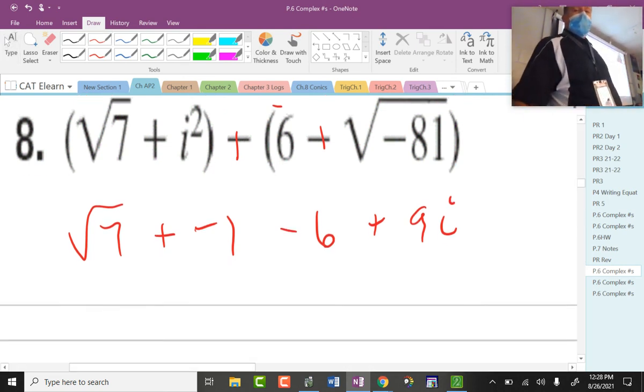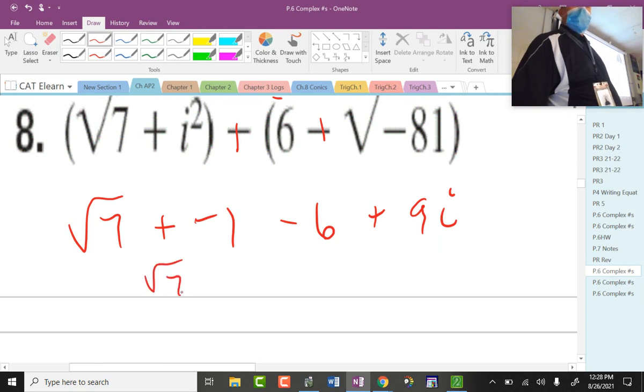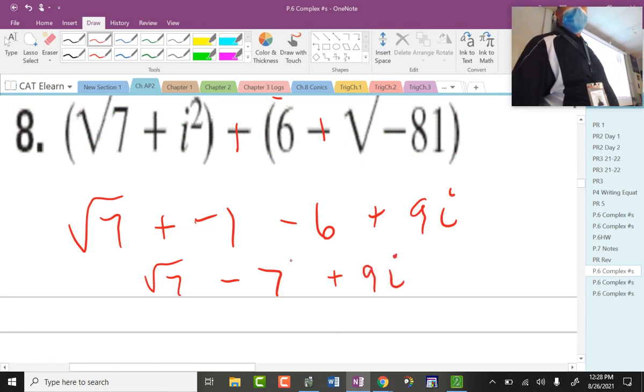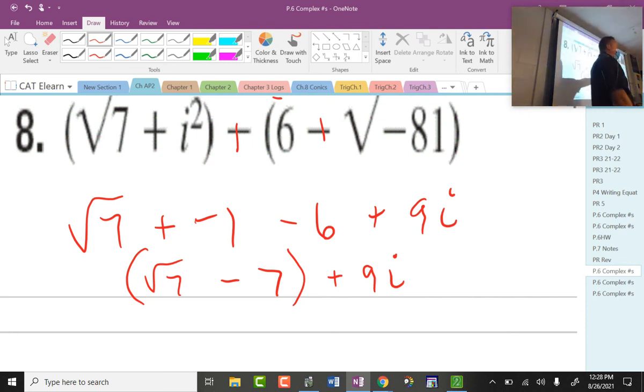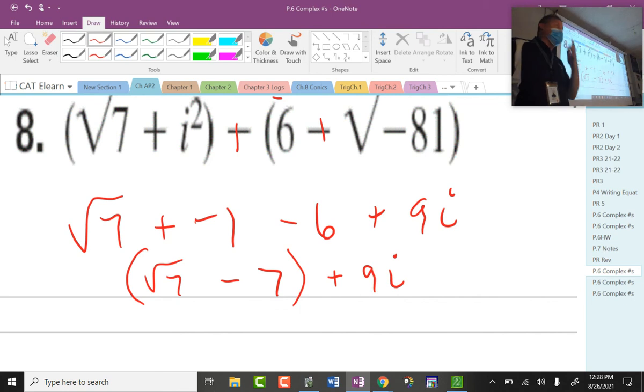And then I'll take care of it from here, Malik. It's really not a big deal. This is square root of 7 minus 7. That's weird. Plus 9i. You know what, Malik? If they ask you what's the a part and what's the b part, the a part is that square root of 7 minus 7 part because there's no i attached to it. And then the b part's the 9. It's kind of weird if they ask you that, but really we were just simplifying so you don't need those parentheses. Ain't no thing. I wish on the homework I had more of these kinds of questions, square root of negatives, and then getting the i out and then simplifying after that. Kind of missed that calling.